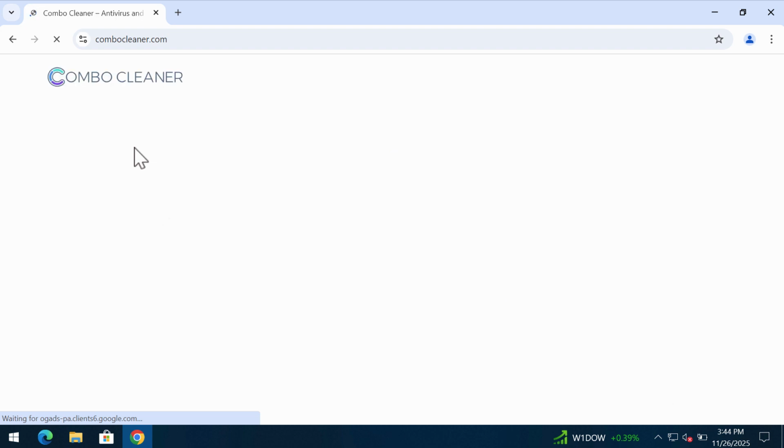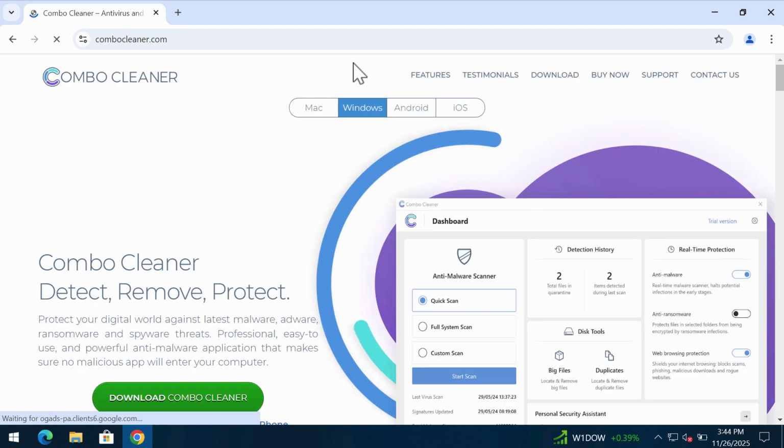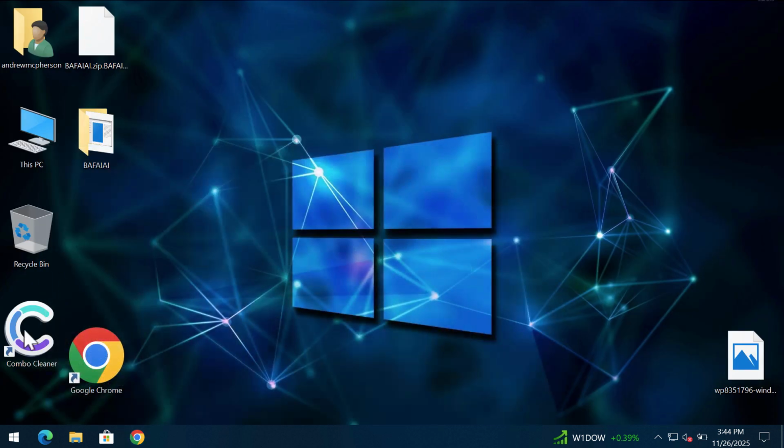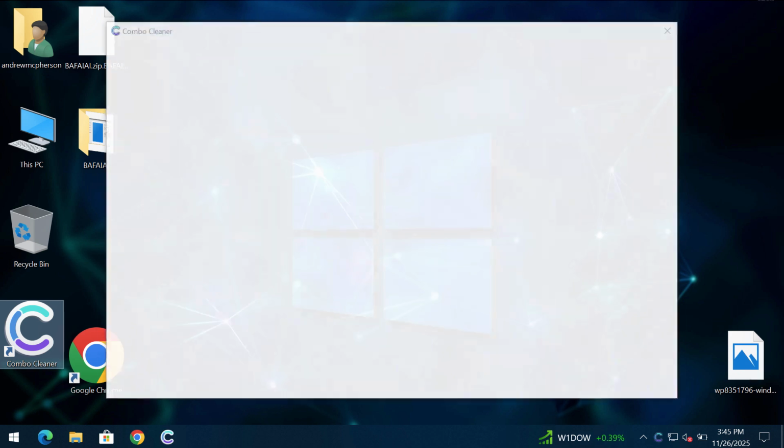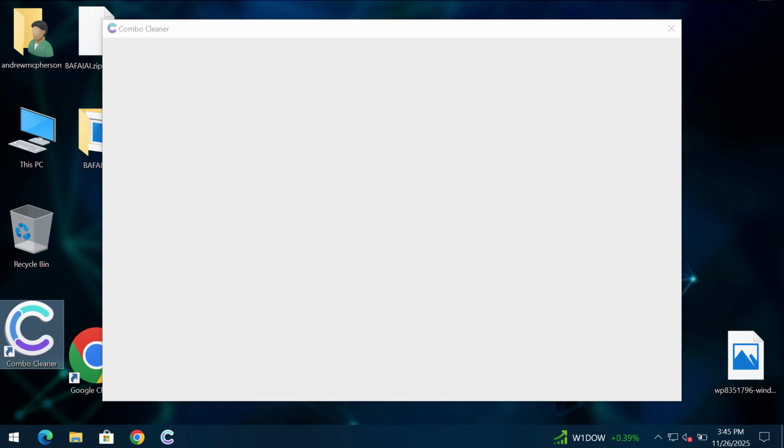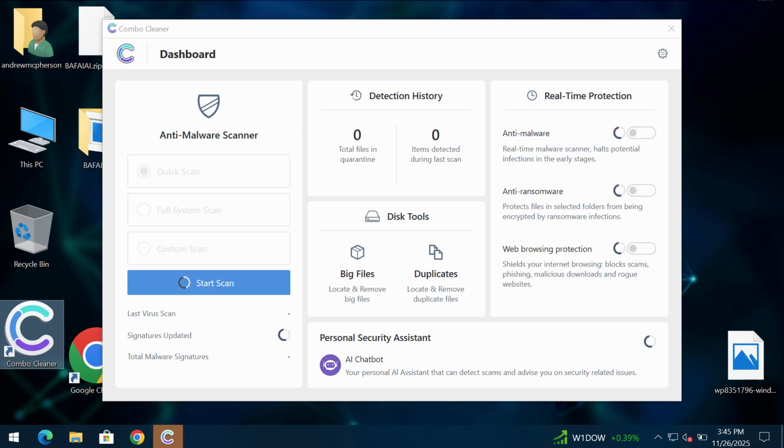I recommend you to remove the ransomware with Combo Cleaner. Go to the page combocleaner.com, download it, install it, and start carefully scanning the system to detect and then effectively eliminate all other threats which might still possibly stealthily remain on the system. So use Combo Cleaner to get your entire computer cleaned, fixed, and repaired, and to remove this ransomware and to protect your data from further ransomware attacks.